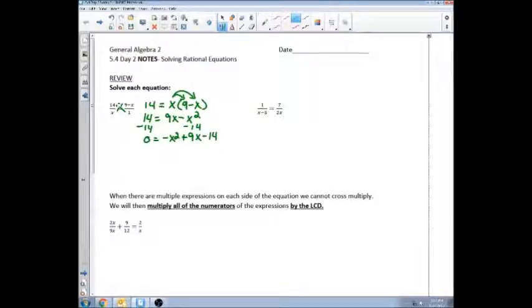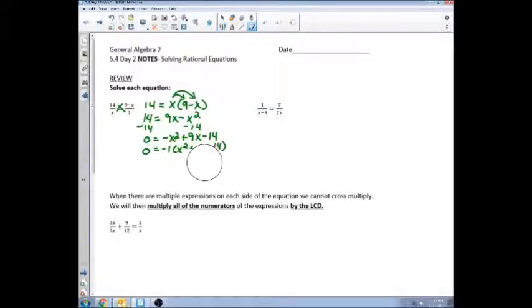I don't want my x squared to be negative, so I need to take out a GCF of negative 1. Sorry, it's going to be x squared minus 9x plus 14, since I took out a negative 1. So what can possibly multiply to 14? That would be 7 and 2. So x and x, 7 and 2, both will be negative. Now that I have it fully factored, don't forget our negative 1.